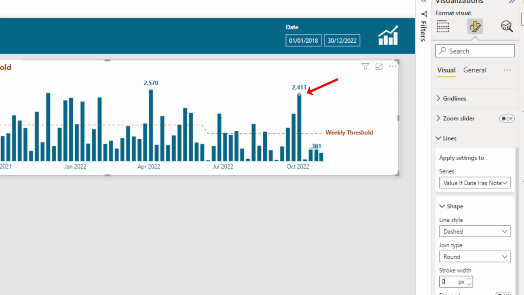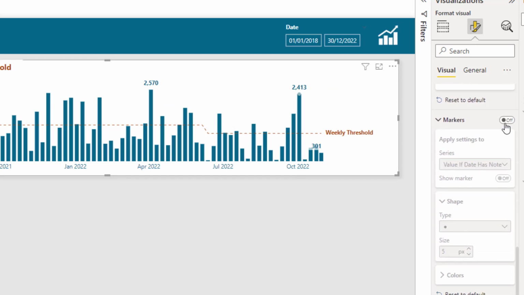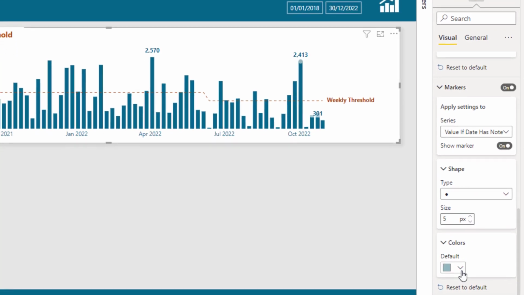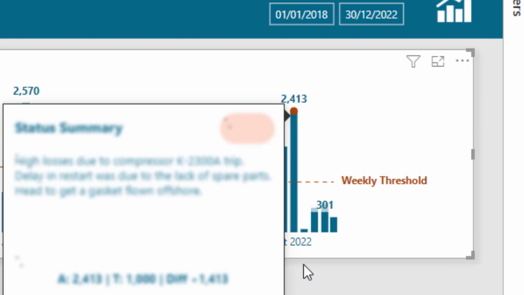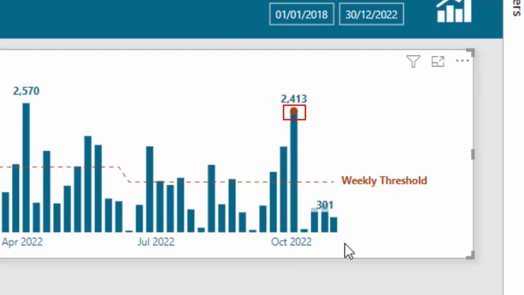So let's go to markers, and we'll switch on the markers. Okay, and just make sure this one's off. Yeah, that one's off. So that one's on by default, and that's why we can see that there. Now we can make it a different color if we want. Let's see if we can choose it to be this color here. Okay, so you can play about with that, and you can see that it's only going to indicate the points where we've actually got some notes and some points of interest that we can go and have a look at.